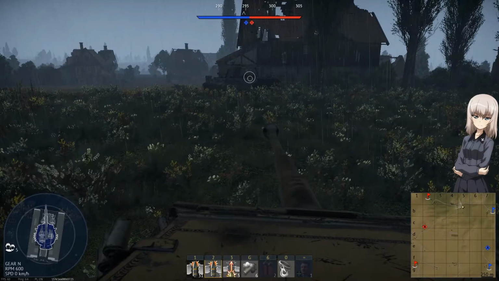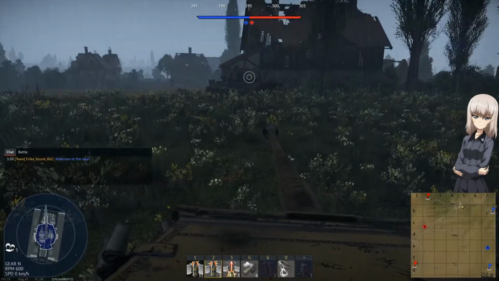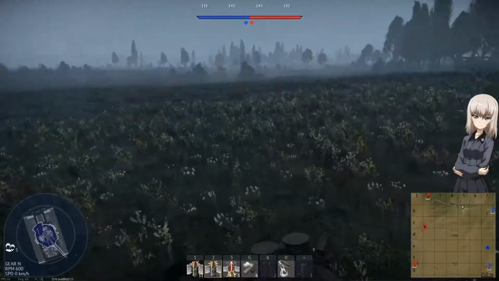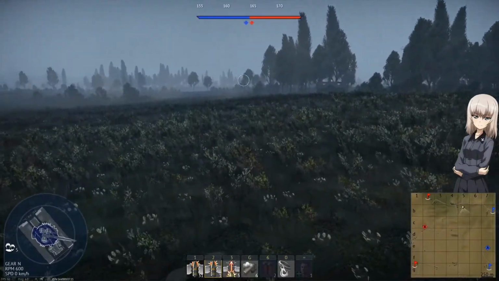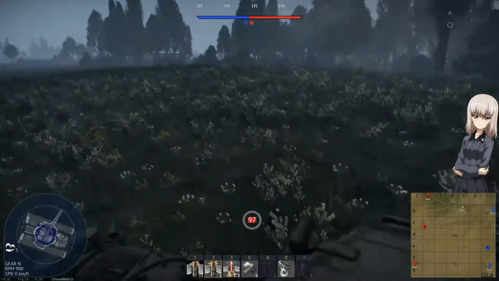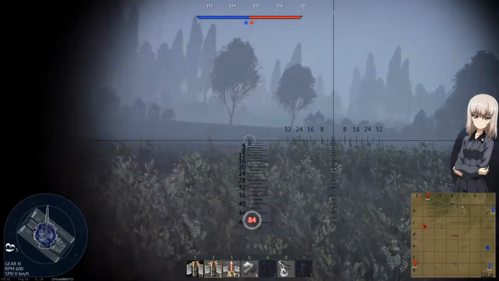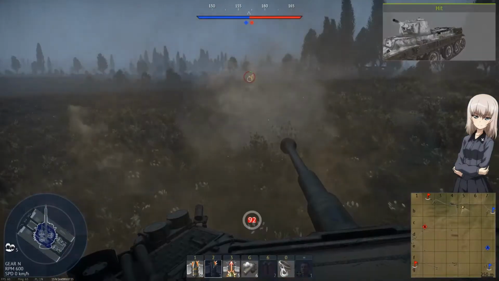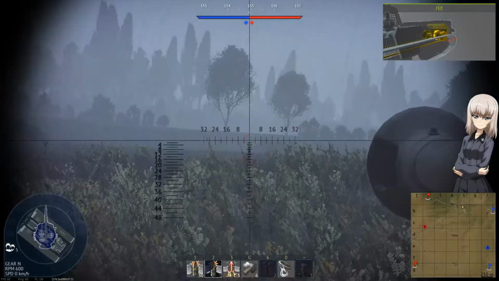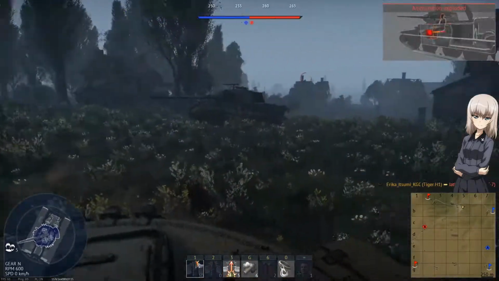I believe they are right in front of us. Stay still, prepare to fire. Oh crap, we're being flanked. Which side? He sees us. To our left. Okay, turning. I still don't see anything. Right there. Right there. Oh yeah, I saw them. Got him. Okay, good shot.